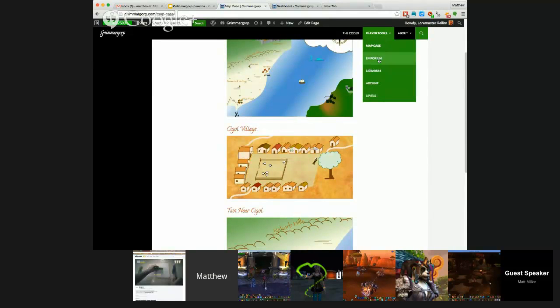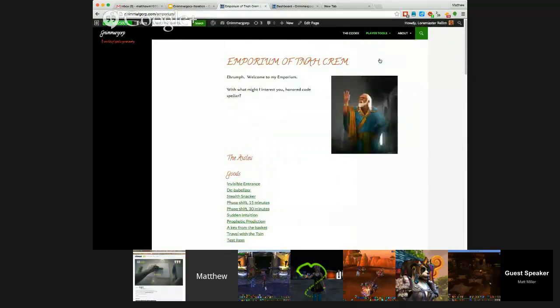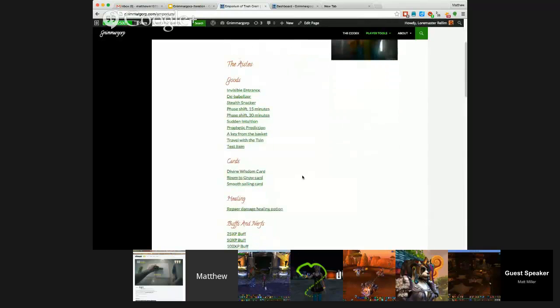And then, as they earn their gold in the game, there's an emporium that they can come in and get various different things. There's a part of the game that involves some cards, and they've got special cards that they can buy to enhance their abilities during that part of the game.